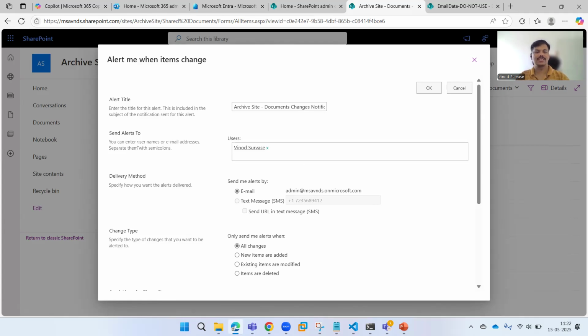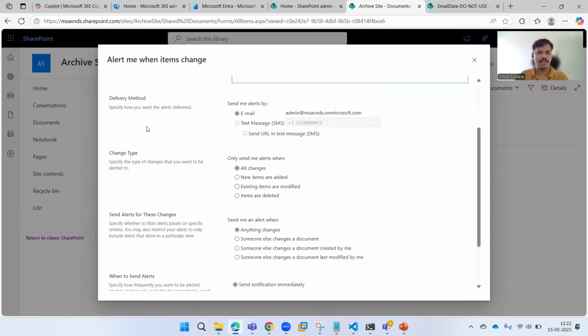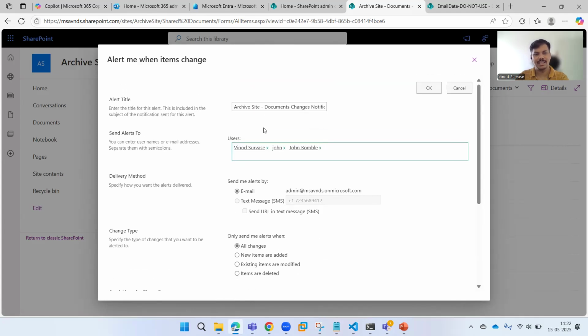Here you can see send alert messages. We can send the same alert message to a number of people, if we want to add more from different teams or different groups. Let's say I have added 3 people here, and then next is delivery method. Ideally it's going to be email. Delivery method is going to be email directly, and it's going to send me an alert because I am the user who has set up this alert. But you can also see that here we have added a number of users.